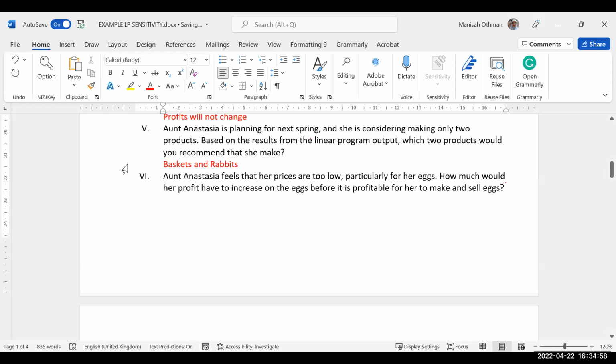Last one: Anastasia feels that her prices are too low, particularly for her eggs. How much would her profit have to increase on the eggs before it is profitable for her to make and sell eggs?